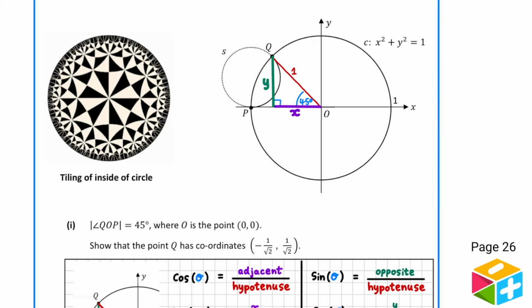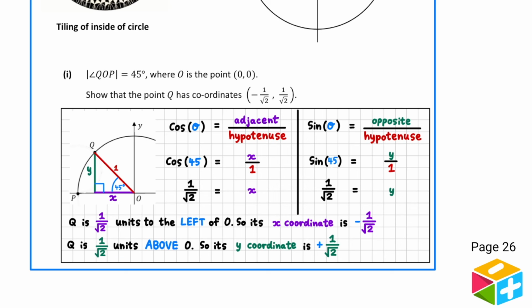If we focus in on this right angle triangle, we can use some trigonometry to find these side lengths. Focusing on the 45-degree angle, the sides in a right angle triangle can be labelled with adjacent, opposite and hypotenuse. The hypotenuse is the side opposite the right angle, which here is 1. The opposite is across from the 45-degree angle, and here that's y. The adjacent is the third side, and here that's x.